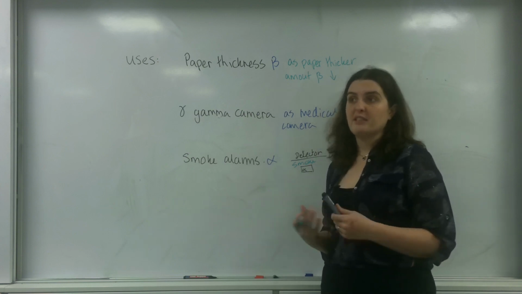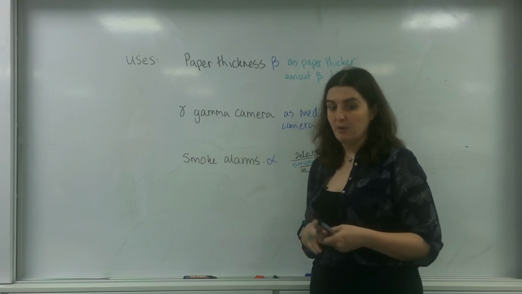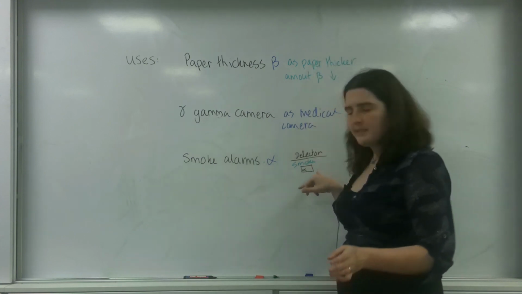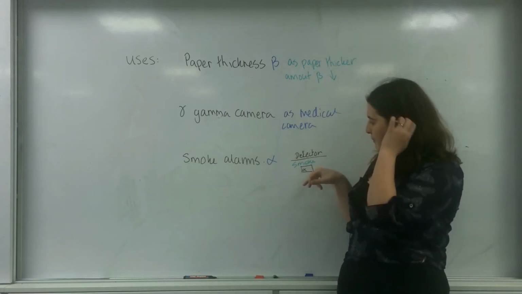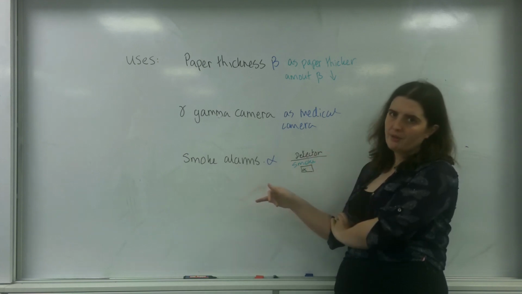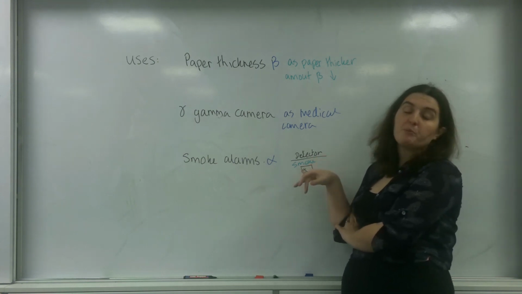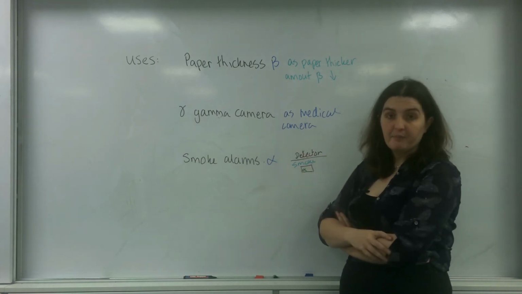This is why, for example, if you open your oven and you get lots of steam and smoke come out, it can set the smoke alarm off. And it's due to the fact that this is normally americium, which is an alpha decay. This alpha source here basically gets stopped by the smoke, so the detector doesn't detect anything.